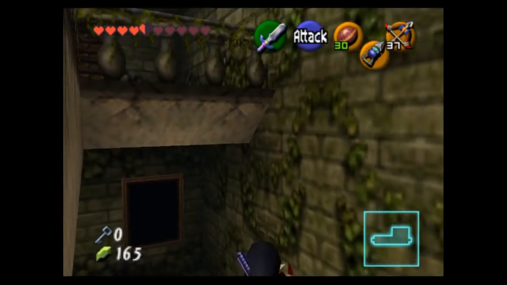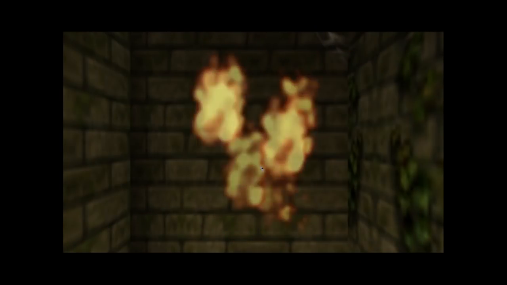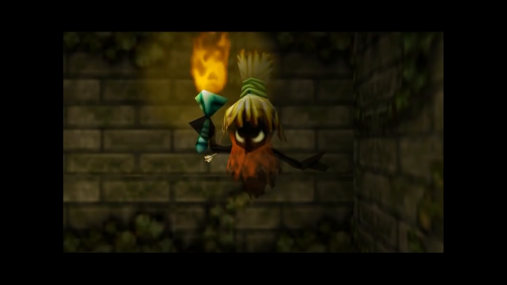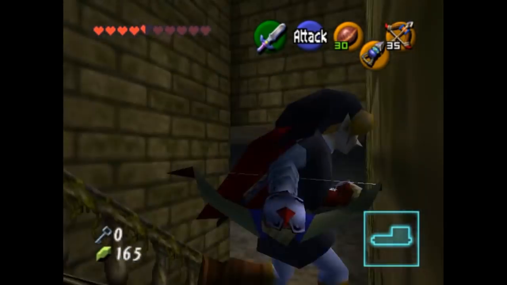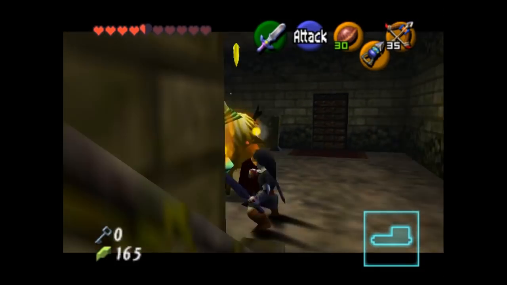It's time to do the Deku Nut trick. It's the fastest way to kill these guys. Wait, is this Amy, or is this Beth? No, Beth is the blue one, right? Meg is the purple one. Amy is the green one, I think. I don't remember. Who cares?